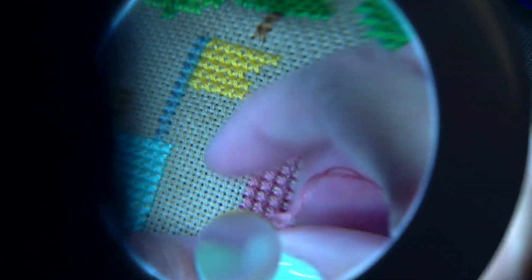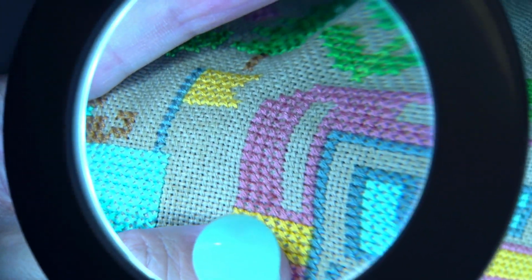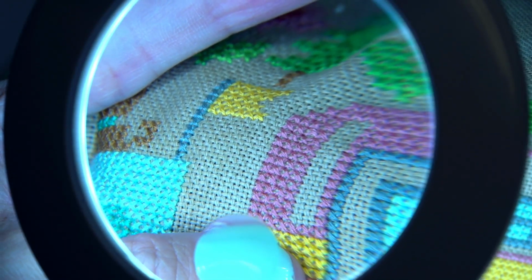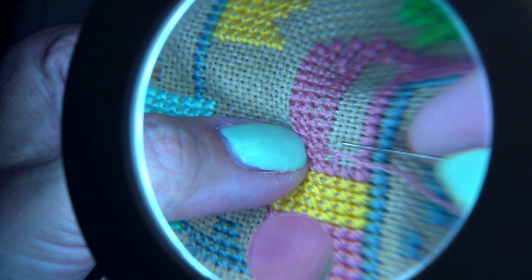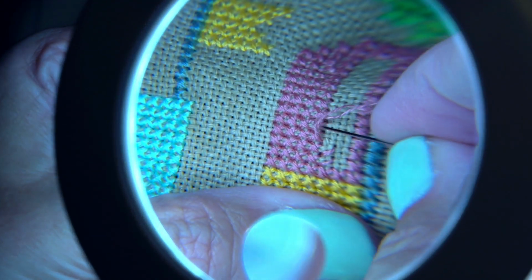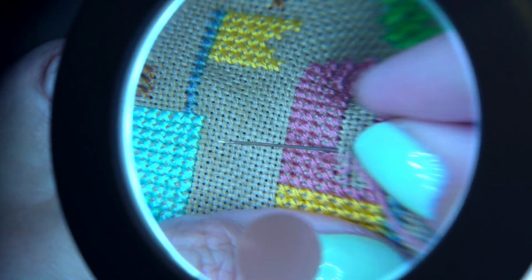So, okay, so now I've gone there. And so if you didn't want to do that, another thing you could do is you could do it just like going side to side, where you... we got some hair in the way. Oh, sorry. It's all good. And the color looks a little off, but it just looks off because we're going through a magnifier.